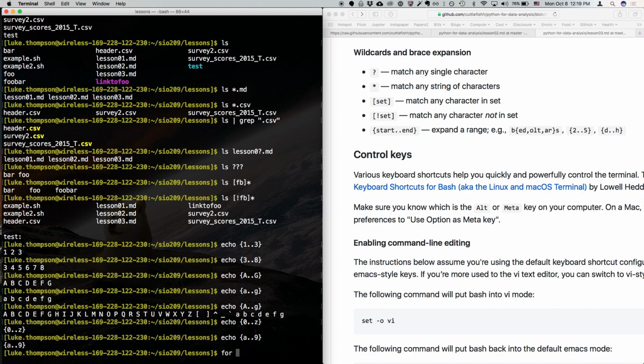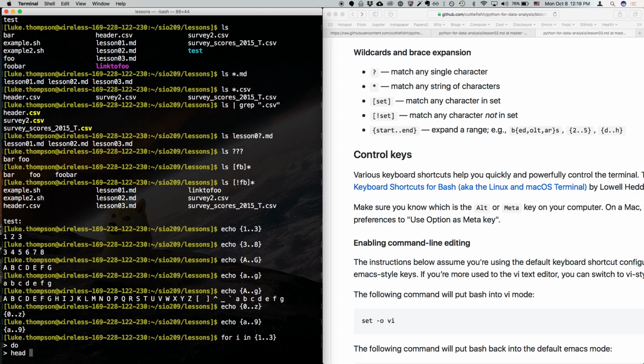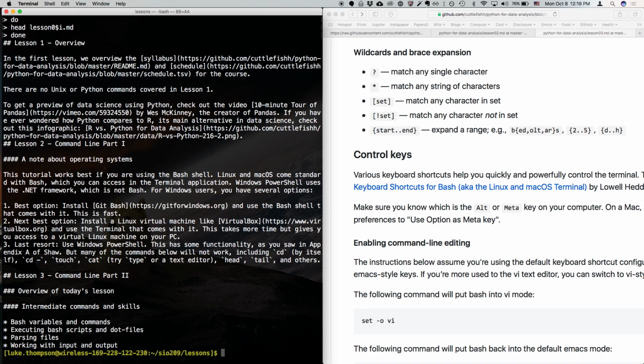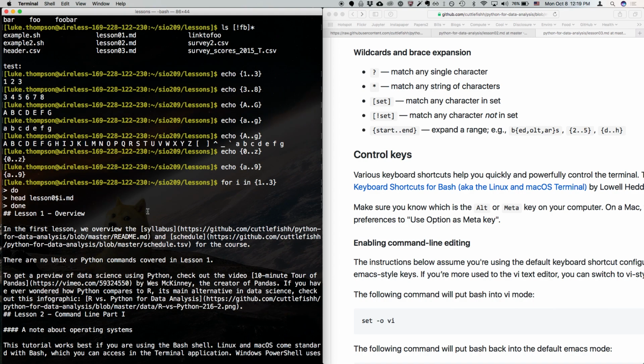We can say for i in 1 to 3, do head lesson0$i.md, and what it did was it said, okay, for i in 1, 2, 3, give me the first 10 lines of lesson01, 02, 03.md.